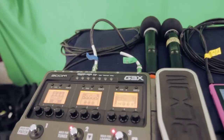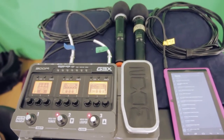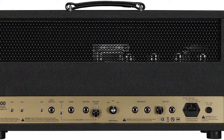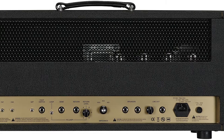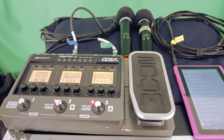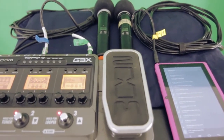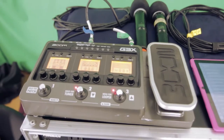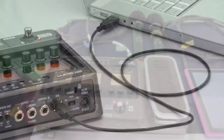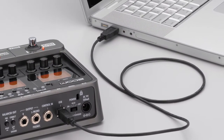But I plug the guitar straight into my effects unit where the amp sim is built in. You can do this really any way you want. You don't have to use a unit like this. You can even use a regular guitar amp as long as you have a line out on it and the load is handled correctly depending on the type of amp. If you're not sure if your amp head can run without a cabinet, don't try it. I prefer this unit though because it's light and it runs on batteries, so it's one less cable to have on stage. If you're interested in the model, it's a Zoom G3X, which I believe costs about $200 new.